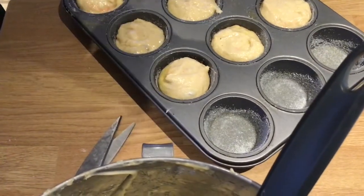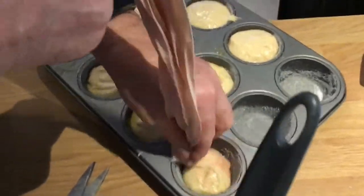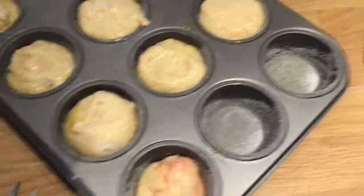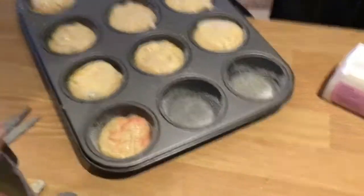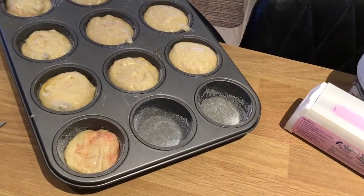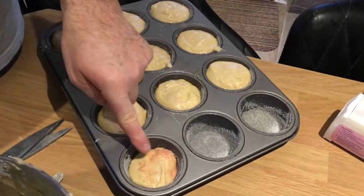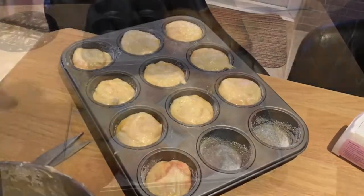So I reckon these are plenty in them now. I'm actually going to get more than 12 out of this. Now it's gone a bit pink here because I've just been making something else in the piping bag and it was pink, so that's why it looks a bit pink. It's only got sugar and stuff in it, so I'm using the same piping bag instead of washing it up because I'm making something else as well. So that's it. I reckon this is about the right amount in, and I'm going to show you them when they're doubled in size.